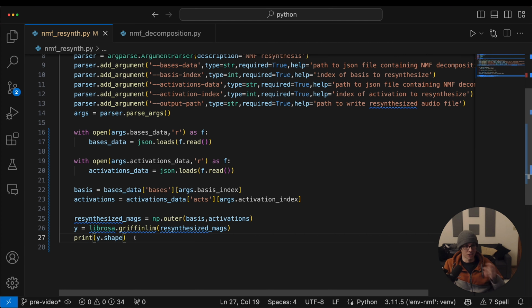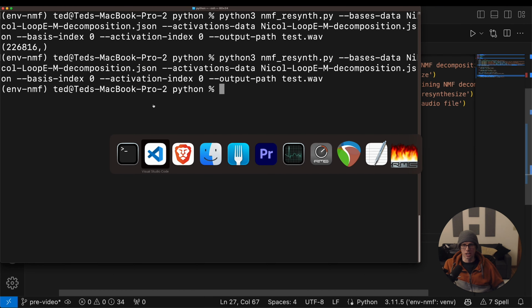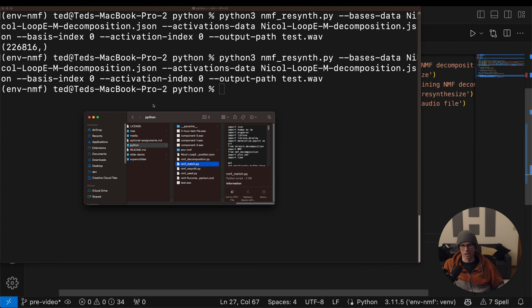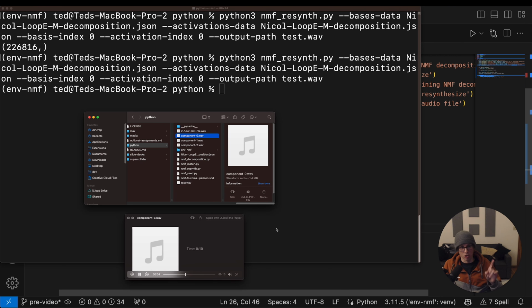So now we can take that audio and write it to disk. We'll take the sample rate from our bases information. We might want to check and make sure that our sample rate from our activations data and our bases data are the same. I think it'll be okay if we don't do that. And now if we go listen to that file, which I called test.wav, we hear that it is only 5 seconds long and it sounds like it's playing back very quickly, which means we probably have the wrong hop size or FFT settings information provided.